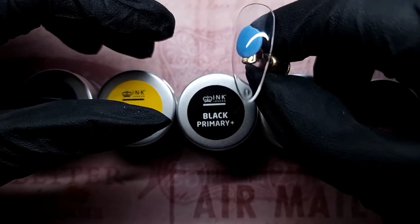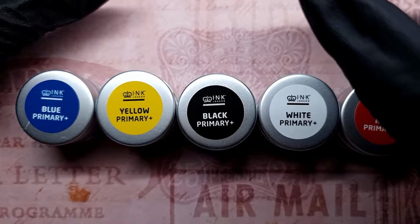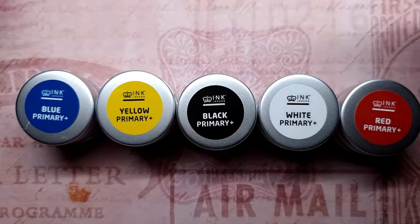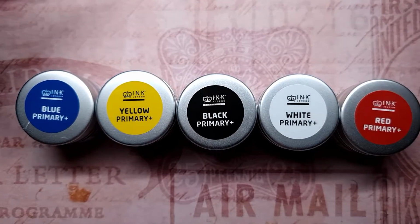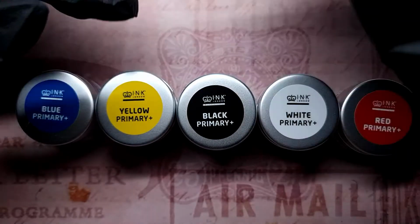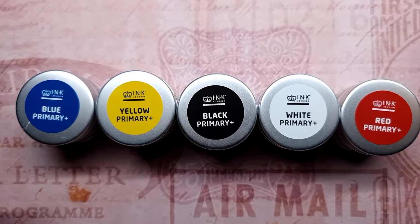So yeah, if you're wondering what to do with the big tips, if you bought a pack of different ones to try nail art on, this is what I do with them. Usually they either end up in the bin if I try the design and I didn't like it, or if I try the color, they usually end up in a drawer. And if I'm trying a new product and I need to have a color underneath to see how pigmented it is, I usually try it on those. So yeah, anyway, doesn't matter.